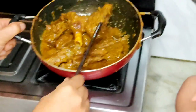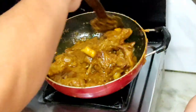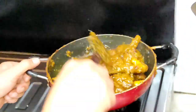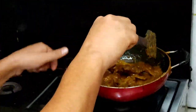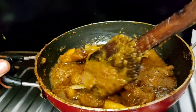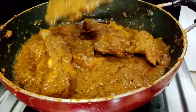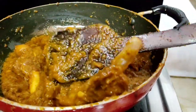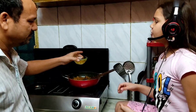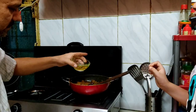Once you eat it, you will eat it again and again. Wow, look at this. So delicious. Looks like a surma color. It's looking so natural. Oh, so yummy and crispy they are. So cute. Now we'll put calorie-free butter to give it a nice touch.